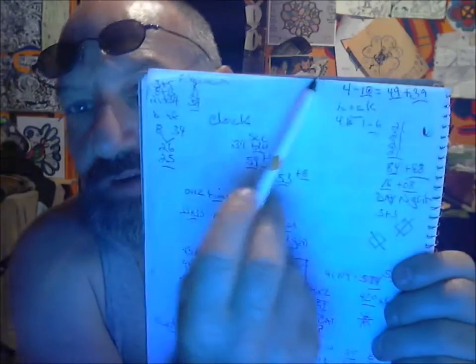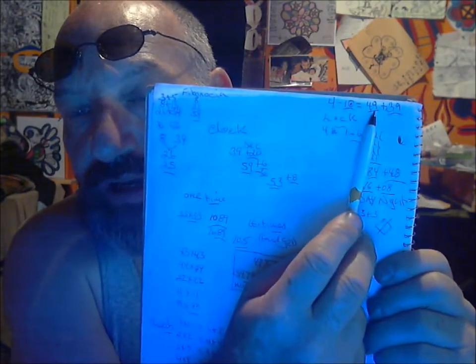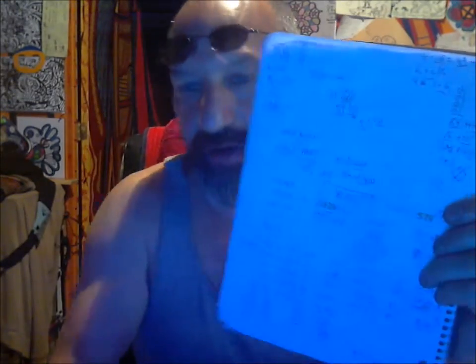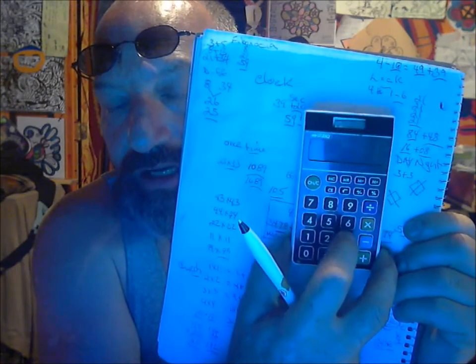Now we're going to go back to over here. When you add up 1 to 6, it's 21. 4 to 10 equals 49. But a 6 area, 4 till 9, right? When you add up 1 to 9, it equals 45.